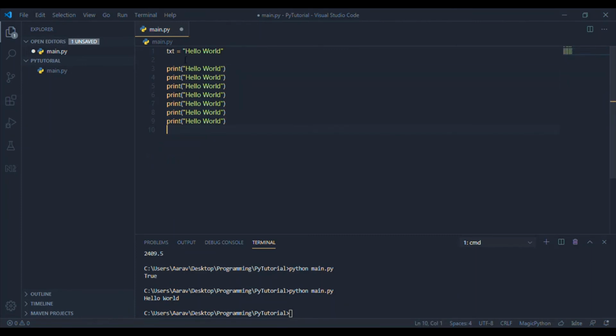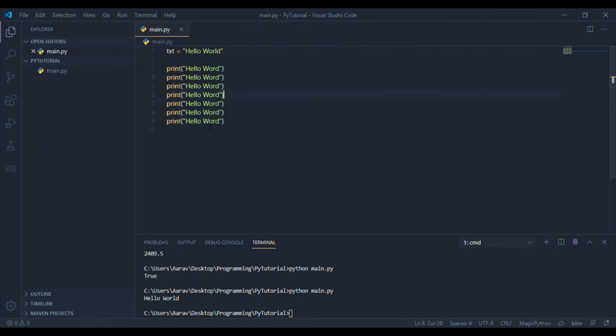Say I needed to print something six or seven times, and then I realize, oh no, it's actually hello word. Now I have to change each of these. Every time I said hello world, I have to change it to hello word. Imagine how tedious that would be if you had 100 lines of code, maybe even 1,000.